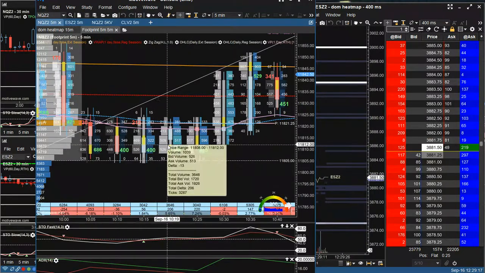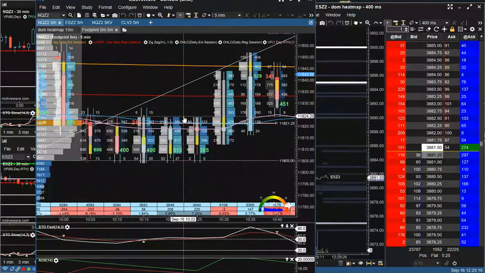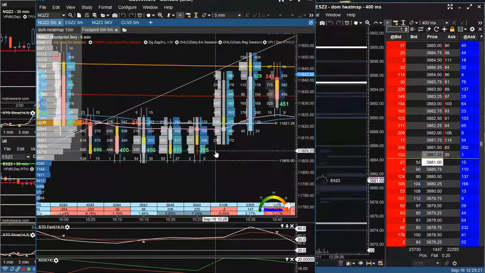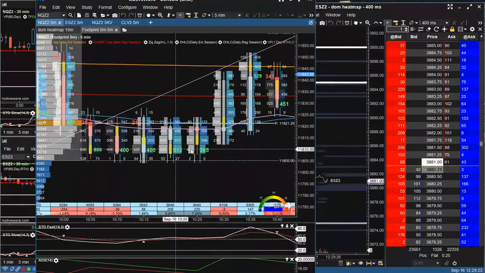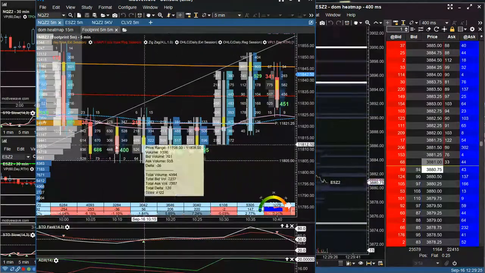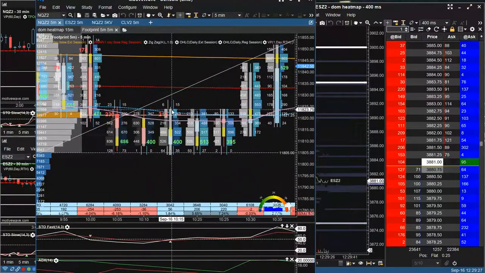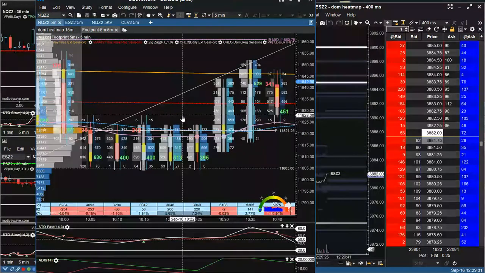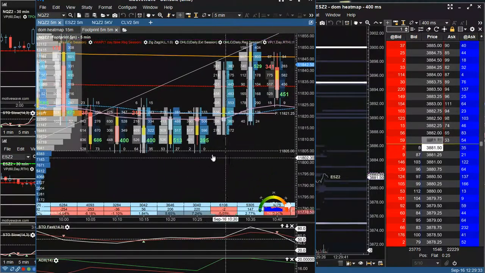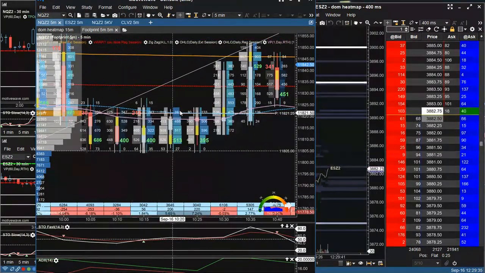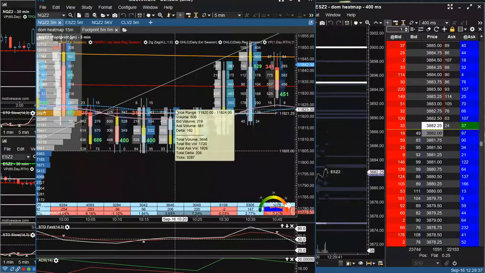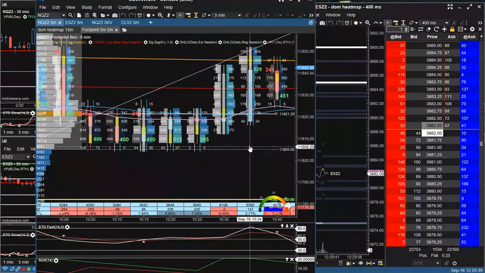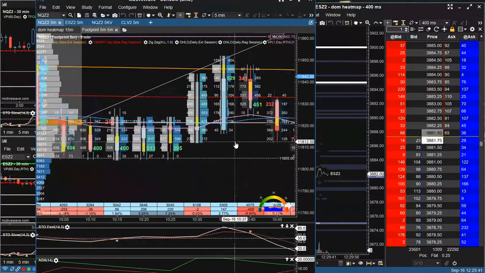I'm still biased to the long side, even if it breaks down and comes back down. I'm still betting on these to hold, regardless, right? So many times we get faked out here, like several times. It seems like it's gonna go higher, but volume side is fading, getting towards the highs. You have much smaller, and those are kind of tough to read sometimes.